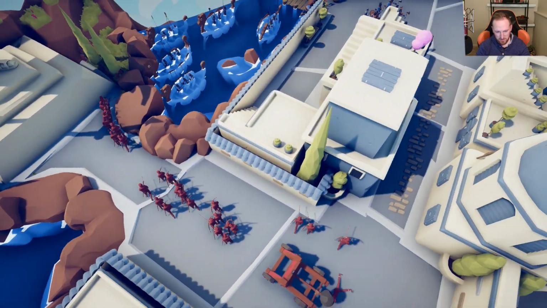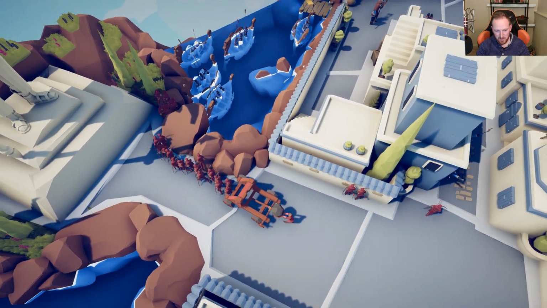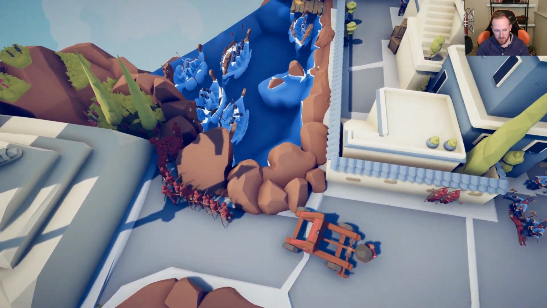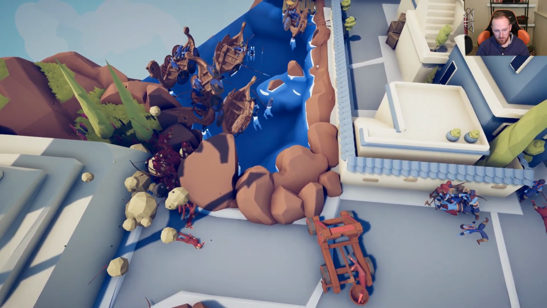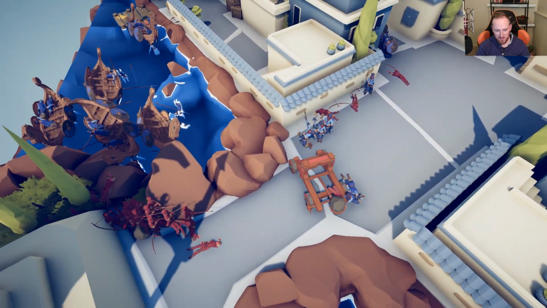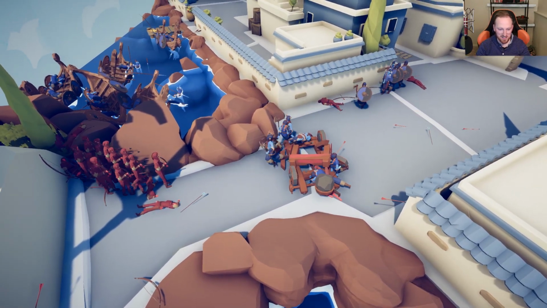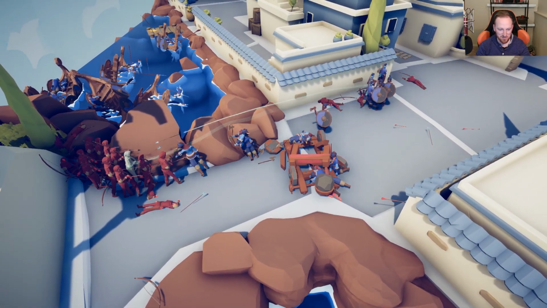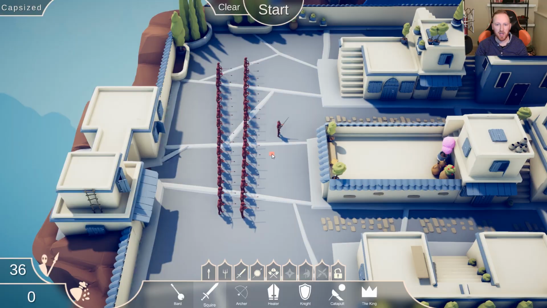Yeah, they do go up over there. Sweet, sweet, sweet. Oh, they're just littered in the water. Okay. Stupid catapult killed our units. I mean, we might win this. I have no idea. If they don't fire fast enough here. Is that ice archers? Okay, here's what we'll do.